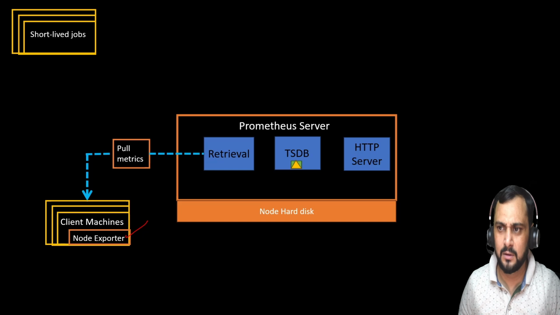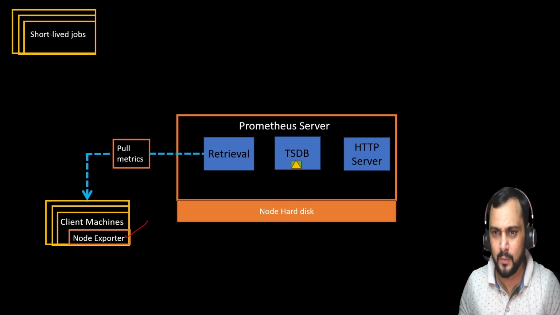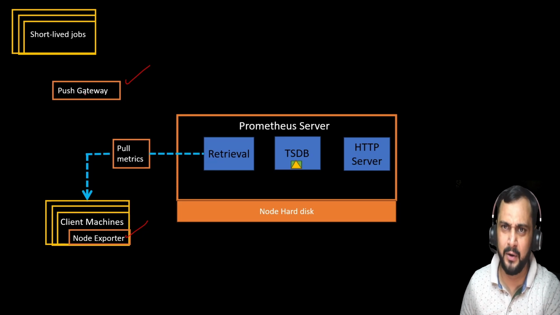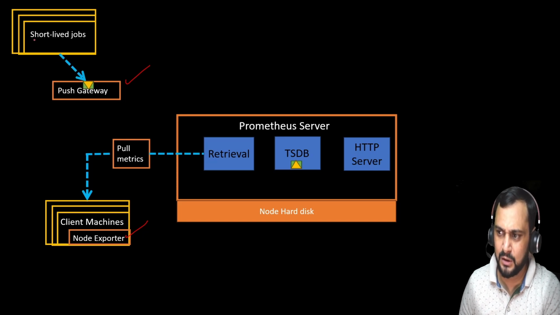Now there is another issue: some jobs run every 5 minutes and pull the data, or maybe some backup is running. We need to check whether that backup is successful, completed, or failed. For that reason we need a push gateway. In this scenario we are installing one VM, and inside this VM we create the push gateway. It's a binary that is offered by Prometheus. Now what it does is, we just forward all the data to the push gateway.